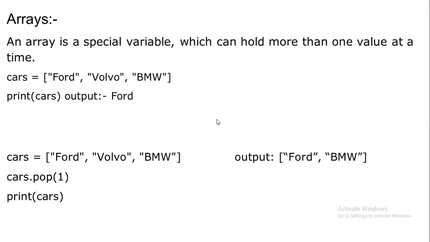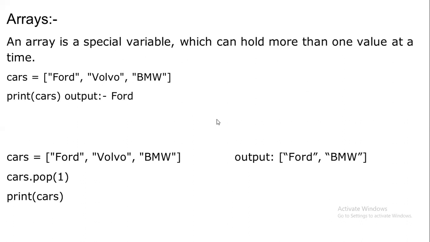So what is an array? An array is a special type of variable which can hold more than one value, and all the values get stored based on different indexes. Here three elements are there inside this array. All will have different indexes, and we can access any one at any time based on the index, or all at a time.